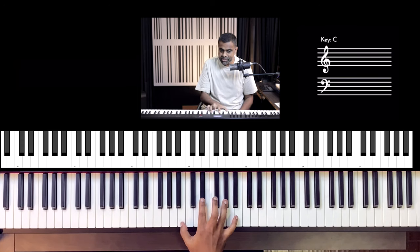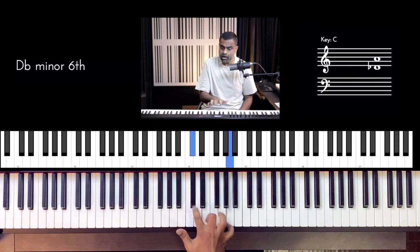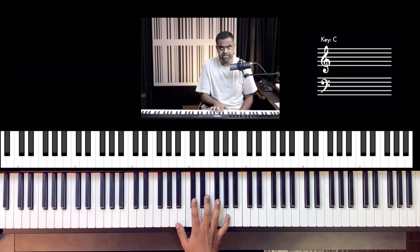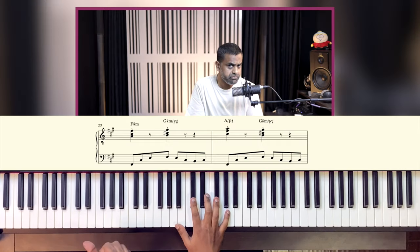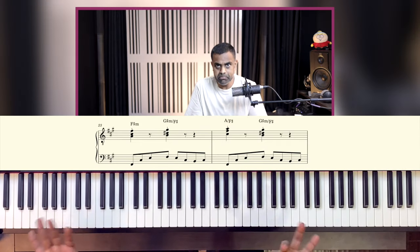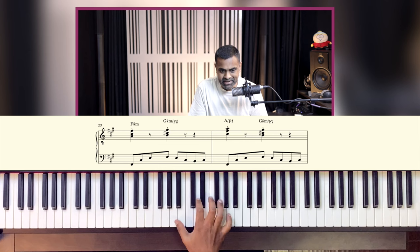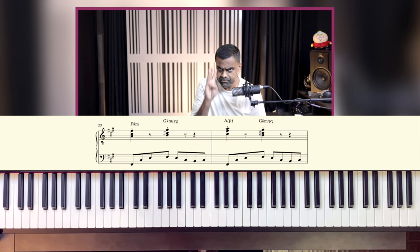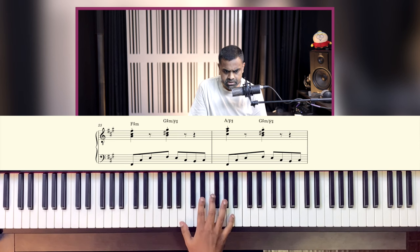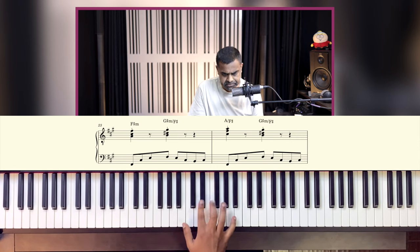1 and 2 and 3 and 4 and 1 and 2 and try to keep it staccato. 1 and 2 and 3 and. So the 1 of the bar, 1 and 2 and. In between 2 and 3 you have your and. Again we're dividing by 2. 1 and 2 and 3 and 4 and 1.